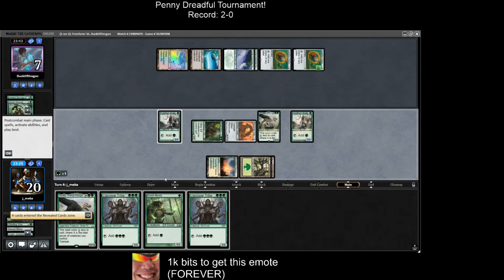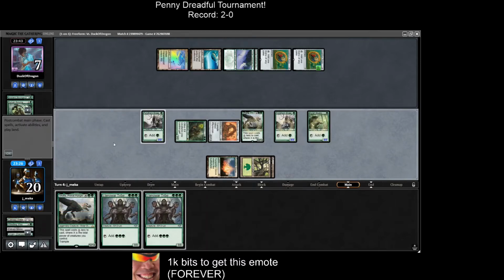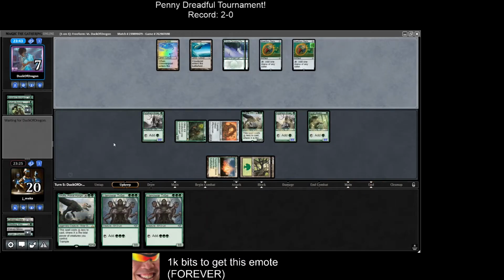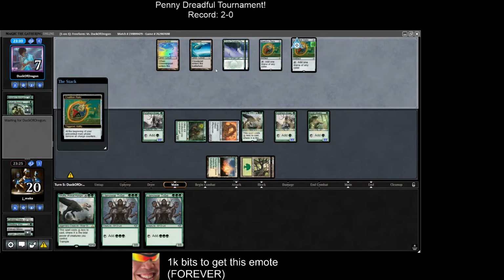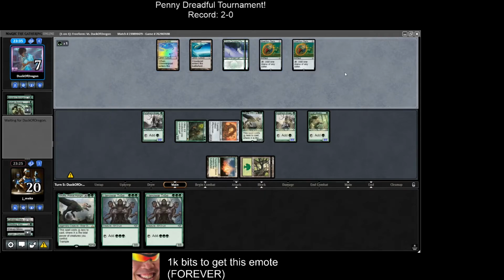I could be dead. I don't know. Can they entwine Tooth and Nail here? 1, 2, 3, 4, 5, 6, 7, 8. It takes 9 mana. So if they make a land drop, I guess they can entwine Tooth and Nail and maybe I die or lose my board. Be scary. Can I attack with this guy? Awesome.